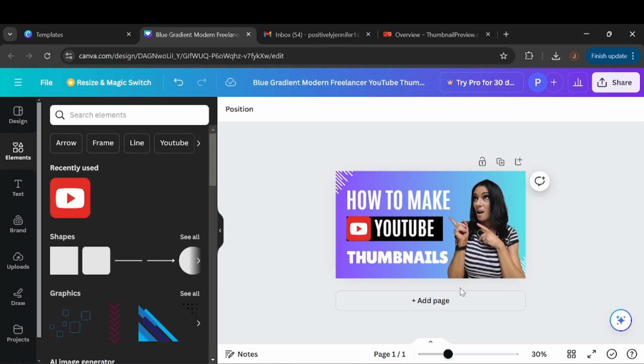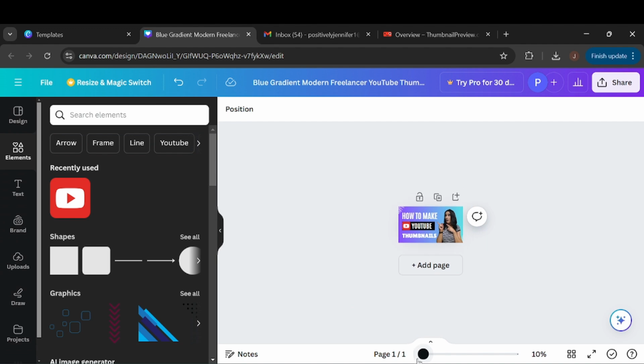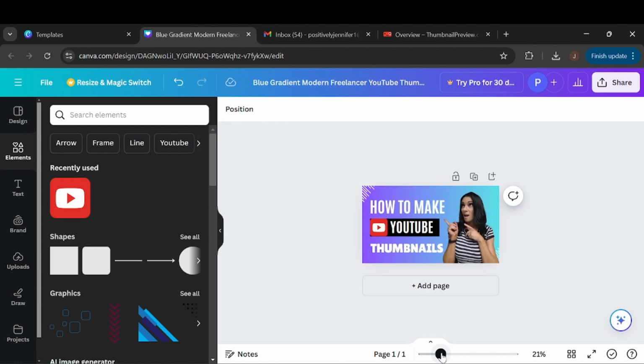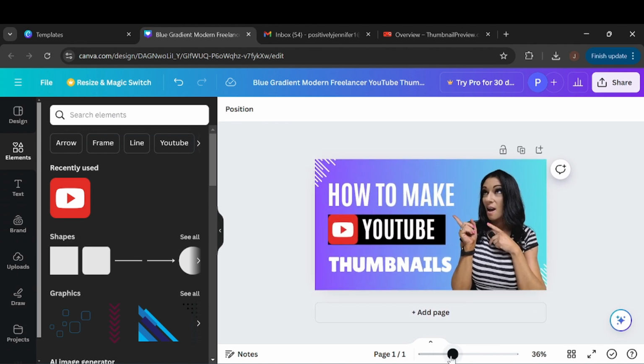A test I like to do before I export is just scroll down to 10%. That's the size that most people are going to see when they're on their phone, this tiny thumbnail. That is why it is so important for them to be able to read the words that you put in the thumbnail. And facial expressions are important as well. Like, I might take a different picture for this thumbnail. Actually, I'm pretty sure I will.